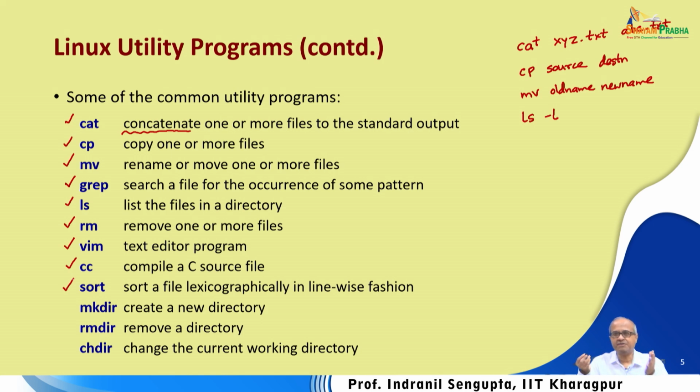In terms of directories or folders, there are commands like you can create a new directory by the mkdir command, make directory. You can remove a directory by using rmdir command, remove directory, or you can change the current working directory by using this chdir, change directory. So, these are only a small subset of the common utility programs that we use. There are many more. Okay? Fine.